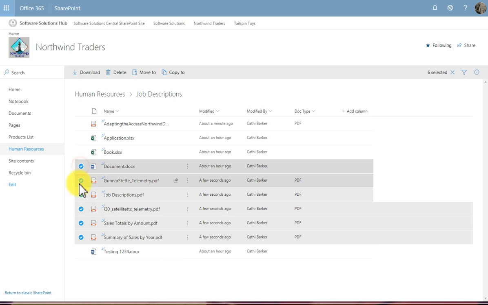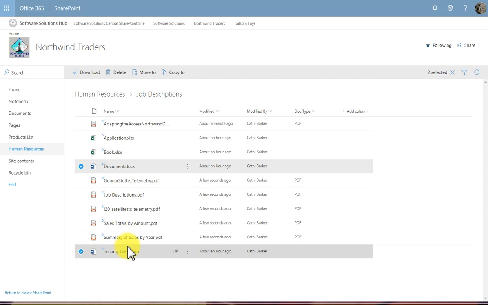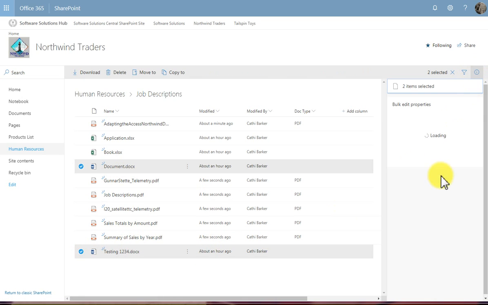These two here, this one, unselect these 5, and this one are both Word documents. So I'm going to go back into the Details pane, and I'm just going to type the value Word and save.